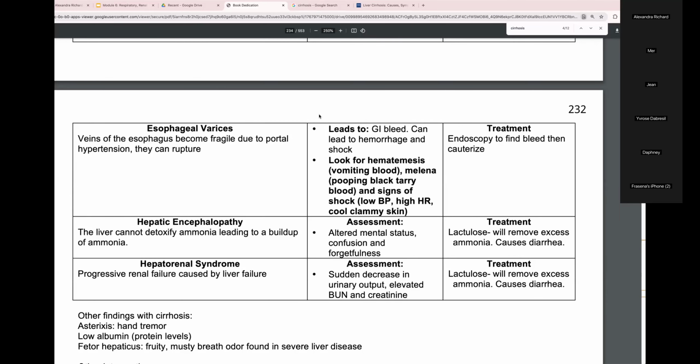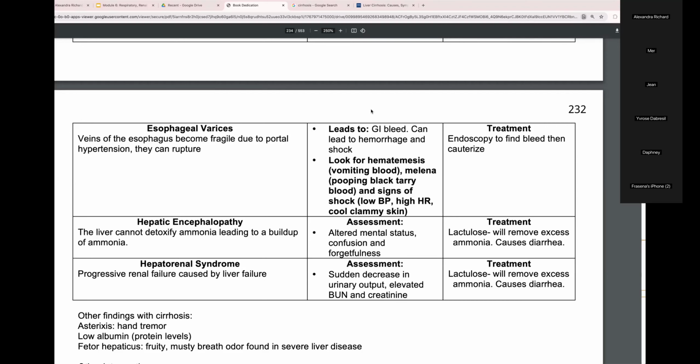But anyways, all right. So remember, we talked about the portal vein. It's trying to bring the blood from the small intestines to the liver. Someone with cirrhosis, their liver's not working well, and there's liver congestion, like a backup. So the blood from the portal vein has to back up to somewhere. Unfortunately, it can back up into the veins of the esophagus, and that congestion can make the veins of the esophagus extremely fragile, and they can rupture.